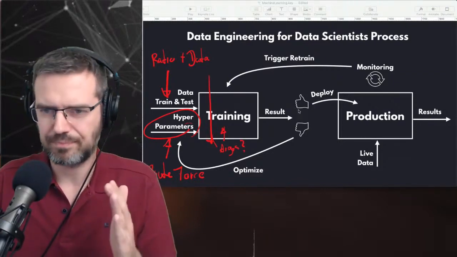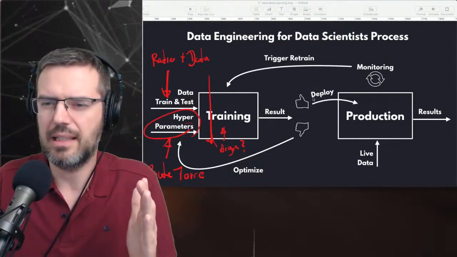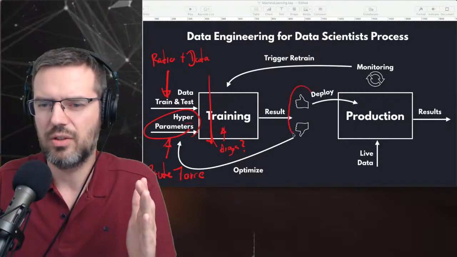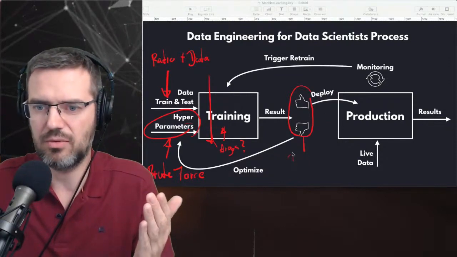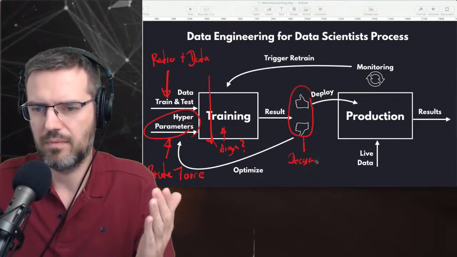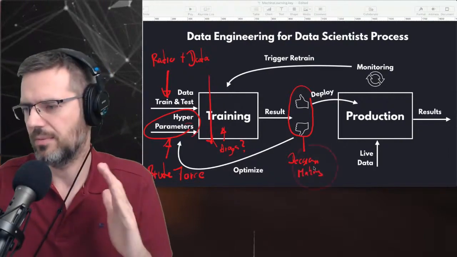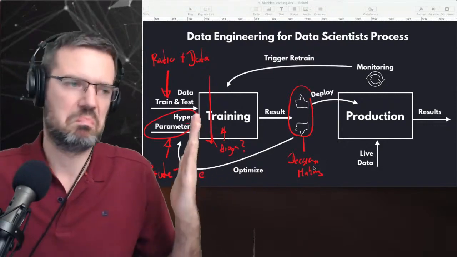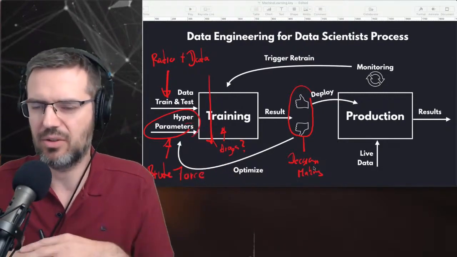Then what you get is a result from the training, and then you make a decision. Do you retrain or do you deploy it? So you can automate the decision making. Makes sense, right? Seems quite logical.